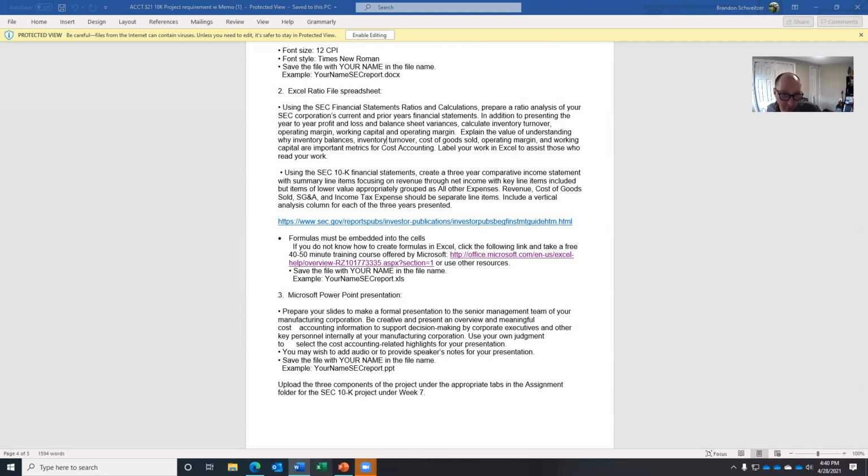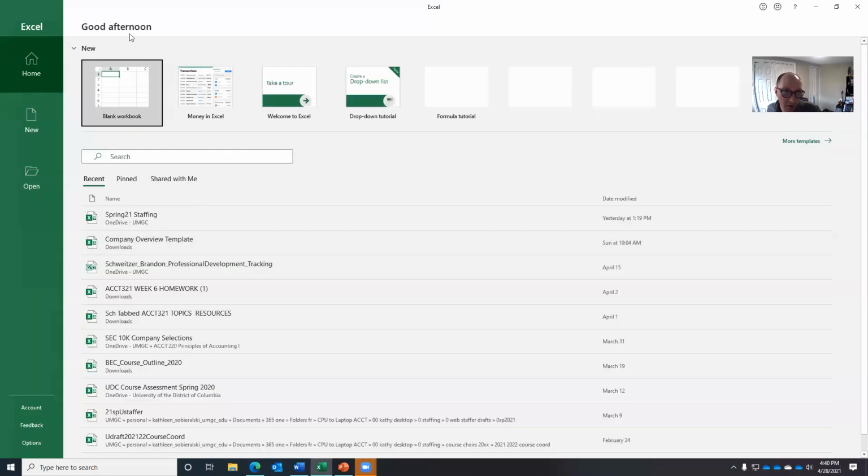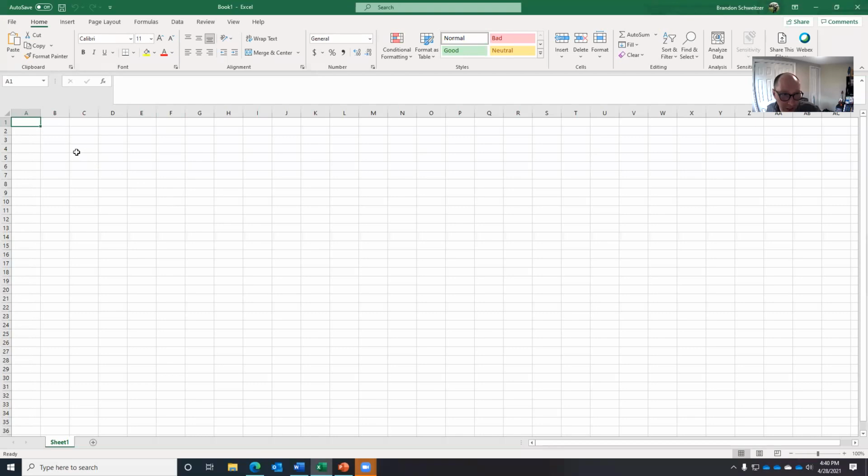So what am I looking for exactly? So if we go into Excel, let's say, one of those ratios is the quick ratio. Okay, so what's the quick ratio? Well, current assets over current liabilities, right?